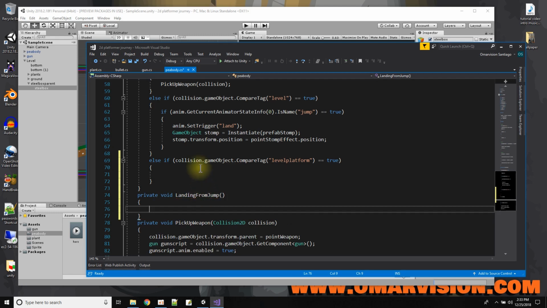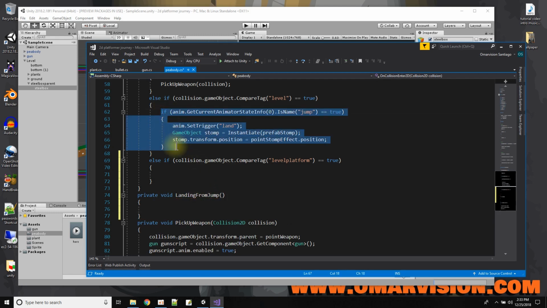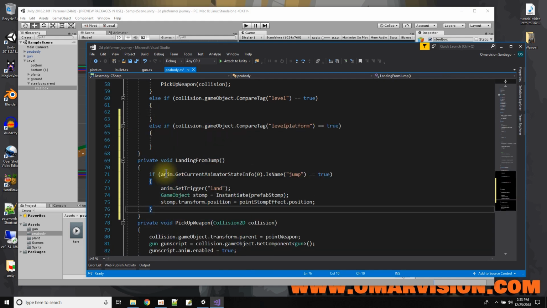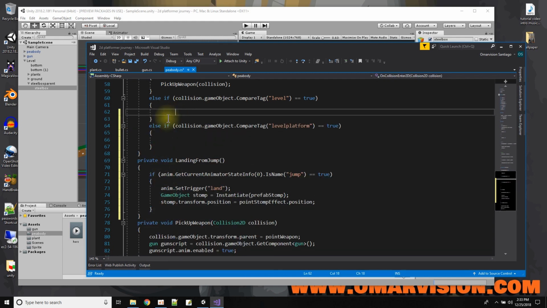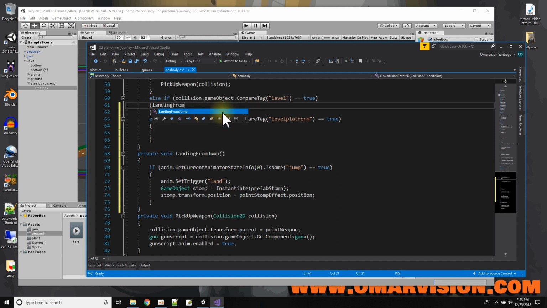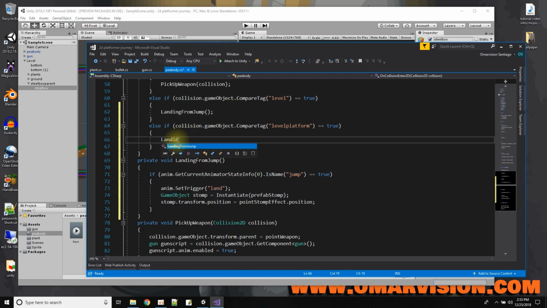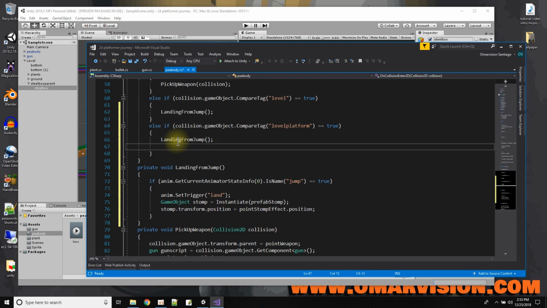All right. So over here, I'll take this, put it in one spot, in this new function, and then over here, I could just call landing from jump twice because both of these are going to have to do that. Landing from jump. And why did the spacing get messed up? Semicolon. And then over here, landing from jump. But this one's going to do something extra even after it does the landing from jump. I have to somehow connect it to the steel box.